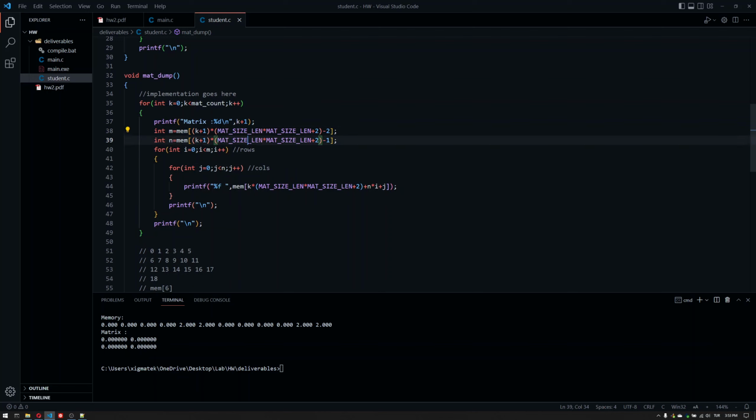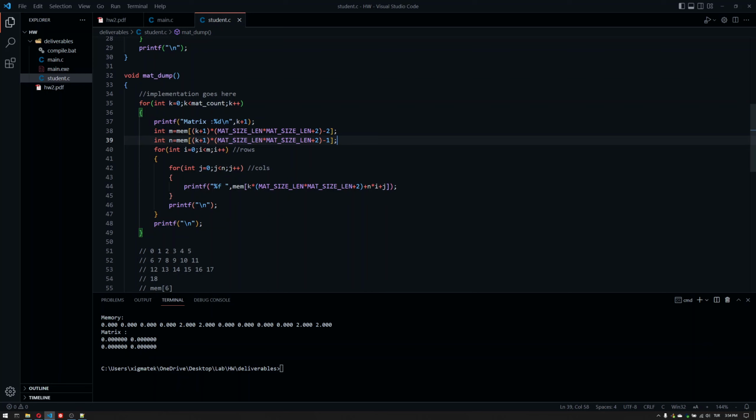This is not the only way. You can also work your way out from the other part. You could just use this plus something that will give us m and n, but I'd like to do it like this. It depends on your implementation. There are multiple ways, of course, and this is the way that I ended up using here.